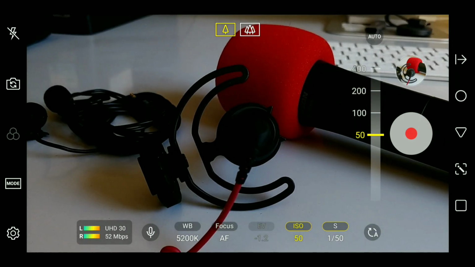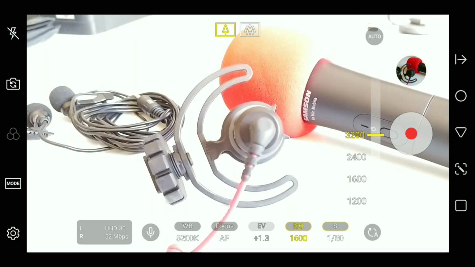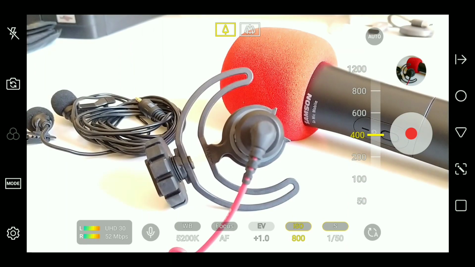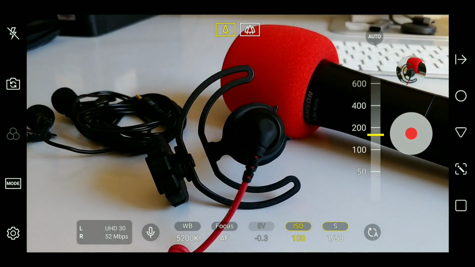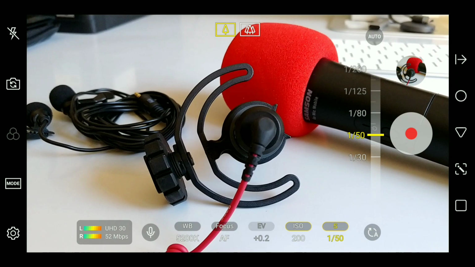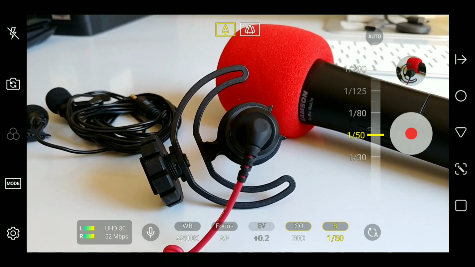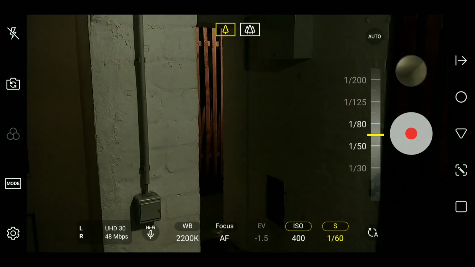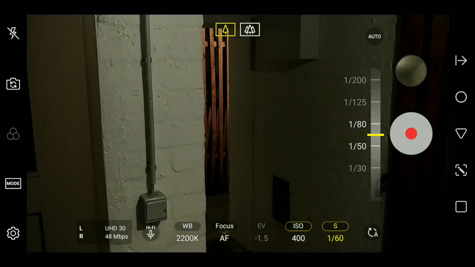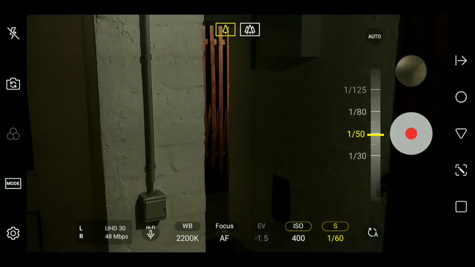The ISO is available from 50 to 3200, although if possible, I would avoid using an ISO over 800 or maybe 1200. When using the shutter speed parameter, it's great that you now have the option of 1/50th of a second compared to my old V10, because in some regions of the world, artificial light sources emit light at 50 Hz, and if you don't have the equivalent shutter speed to match that, you get ugly banding effects in your footage.